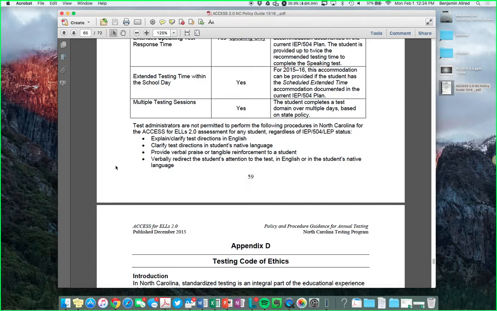This is talking about keeping the students engaged in the test, and it gives you the outline for what you can and cannot do. It says, verbally redirect the student's attention to the test in English or in the student's native language. The "in English or" should be marked through. I will go back and find the other locations in the guide and send you that in an email.